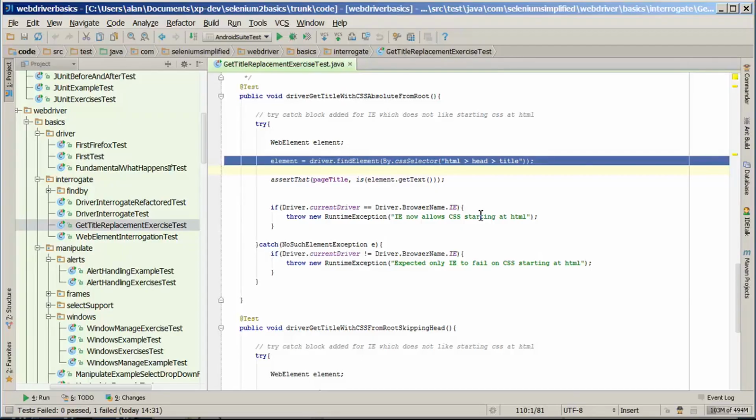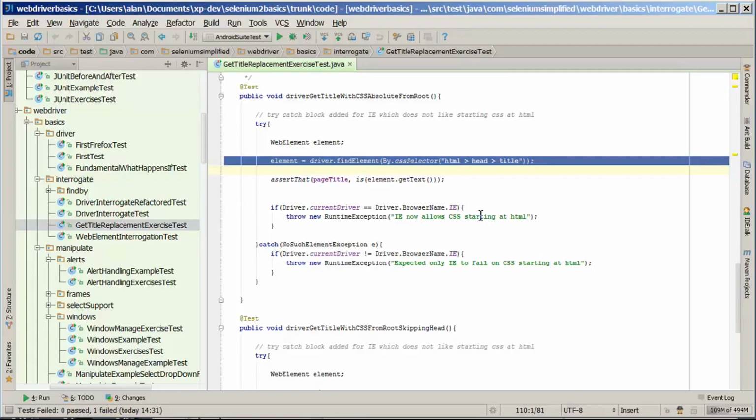Now I don't really worry about IE too much with WebDriver. I know that a lot of people want to see all their tests running under IE. The simple fact is, WebDriver is only as good as the drivers that it has. And the IE driver, the guys that create that go through an enormous amount of pain to get that driver working on Windows, because IE locks everything down. It has to run completely with native events. It doesn't have a good interface into IE itself.